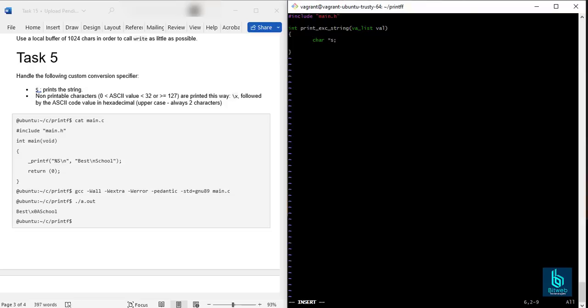So the next thing is I'm definitely going to need a loop at some point, and also I want to keep track of the length of this string here, right? Whatever string is passed to the function, I want to count the string. I just want my function to return the length. I know I'm not printing the length, but if there is need for us to use the length, we can just use the return value of this function, right? So I'm going to declare a variable int i. I'm going to use this for my looping, and then let me call this len, and I'm going to initialize it to 0. So this will hold the number of characters that will be printed. Do you get it? So that's just what this is going to do.